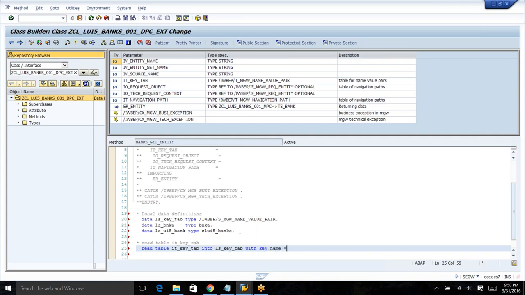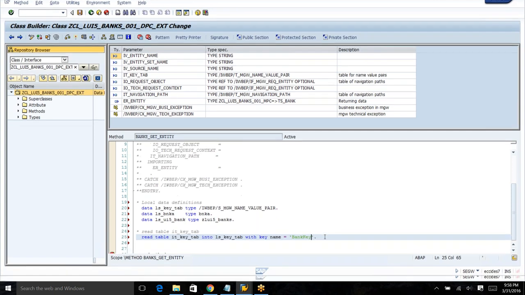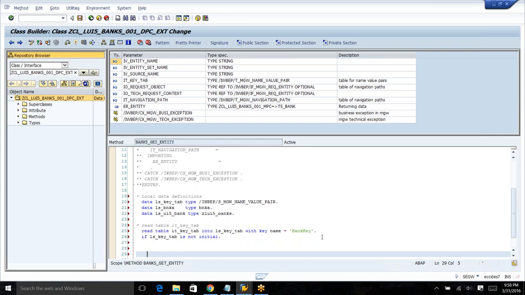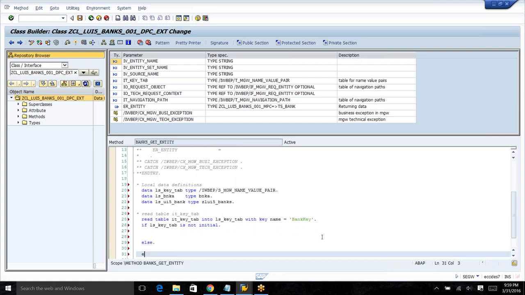Name equal to bank underscore key. So if this ls underscore key tab is not initial, let's see what we will do if it is initial later, but for now, don't bother about it.